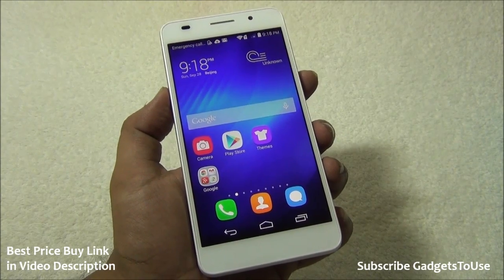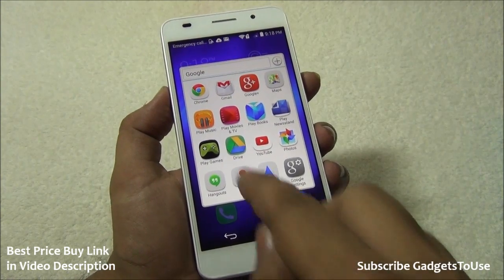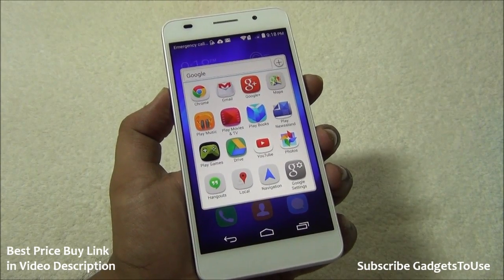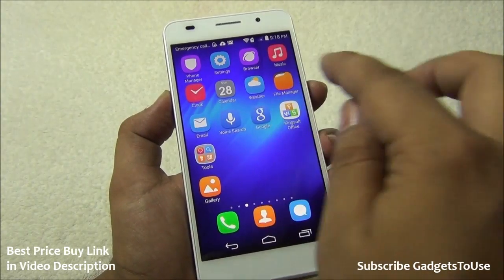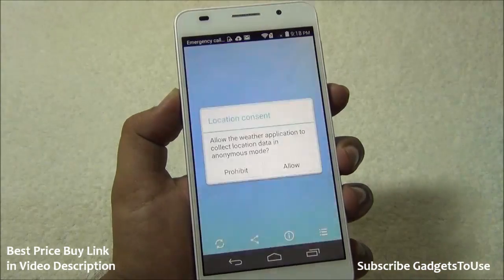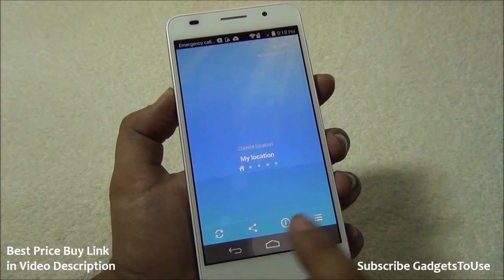As far as applications are concerned, you will get a mix of Google pre-installed applications and some other applications which will come pre-installed. Let me just show you the Google ones. So these are the Google applications, which include Google Chrome, Gmail, Maps, and other things which you can easily see. Apart from this, if we take a look at other applications, you also get a browser, which is the default browser on this device. You also have a file manager. You also have a weather application, which can also act as a widget on this device, and it is by AccuWeather.